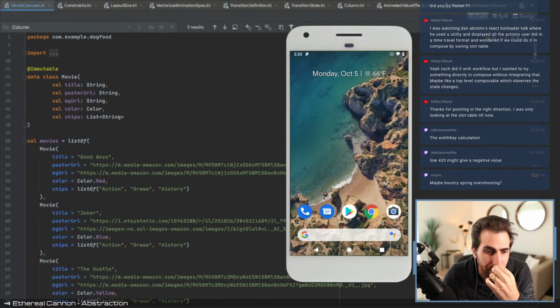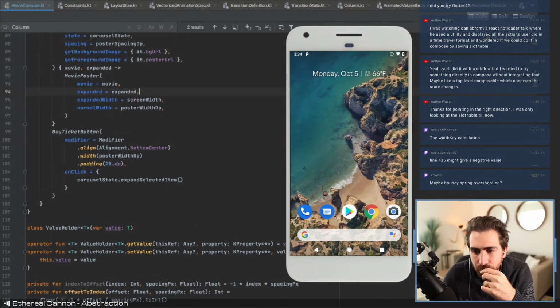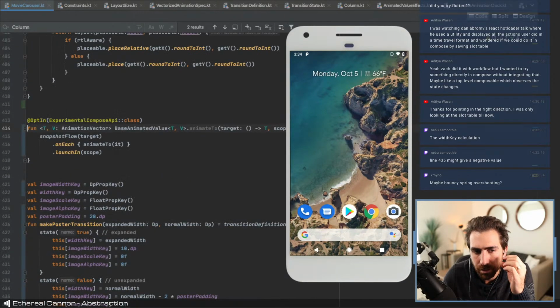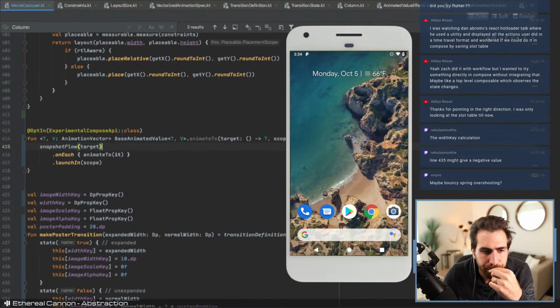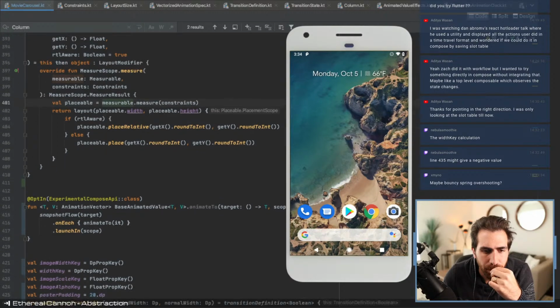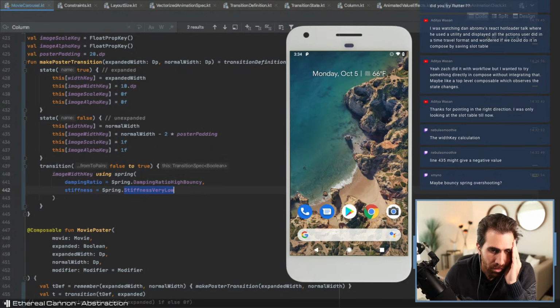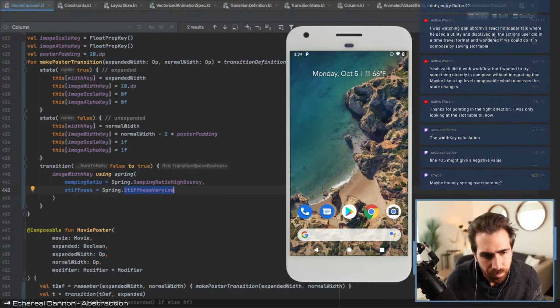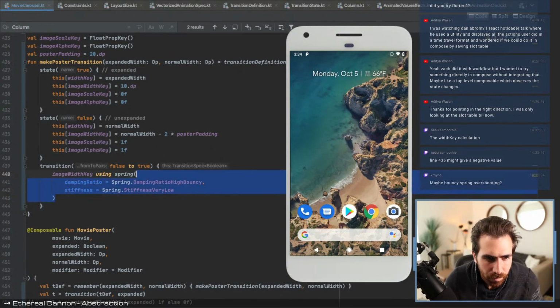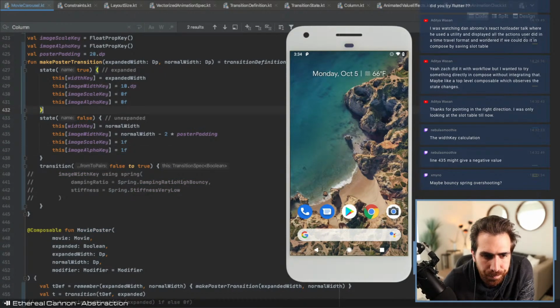So I probably shouldn't be using the bouncy spring for the width here. Realistically, I don't need to specify this. I mean, this should work, right? Let's just make sure that works.